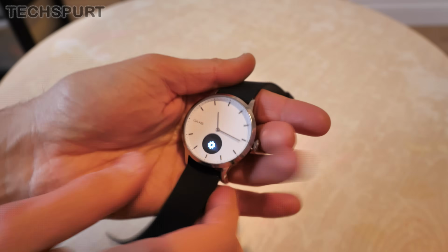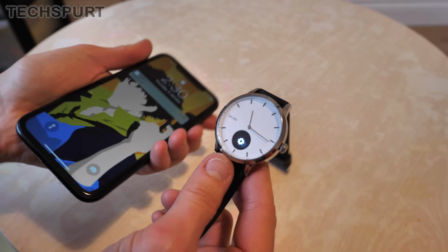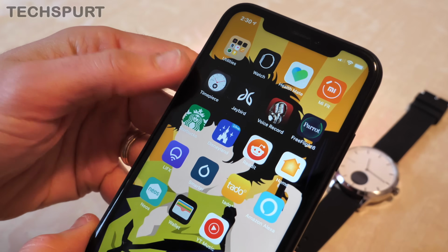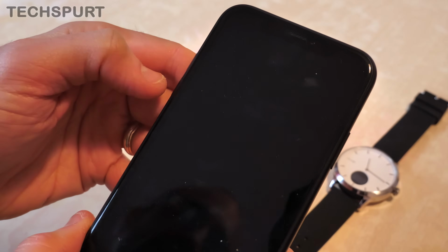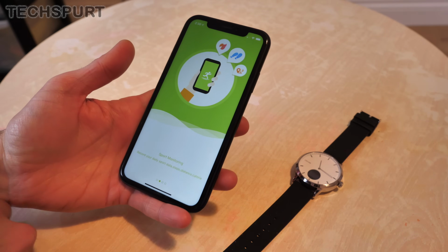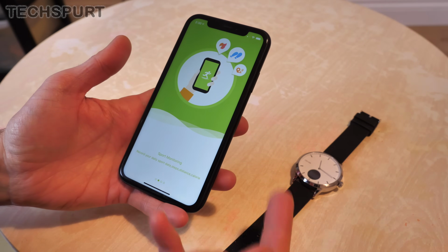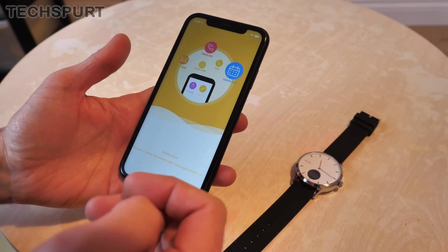And to actually get the timepiece all set up, you will need the Oaxis Timepiece app. I downloaded this earlier from Apple's App Store onto my iPhone. It is available there right now. So on startup, as you can see, it just sort of explains some of the main features. Sleep monitoring, you've got usual sports tracking, and surprisingly steps, calories burned, and of course your heart rate as well.